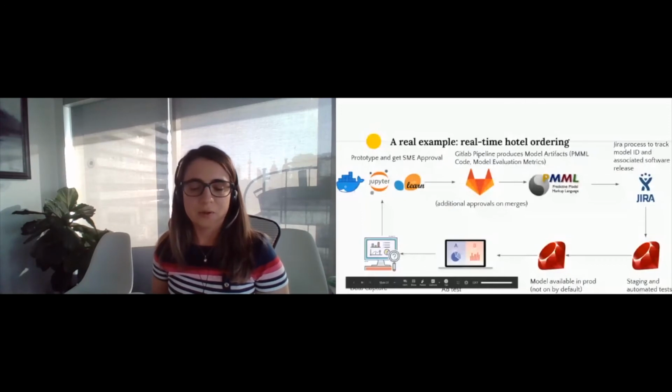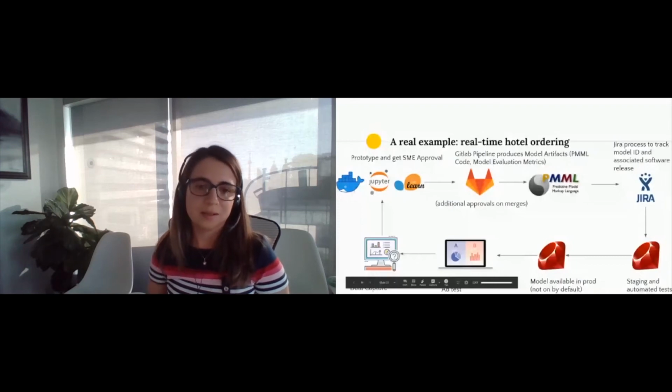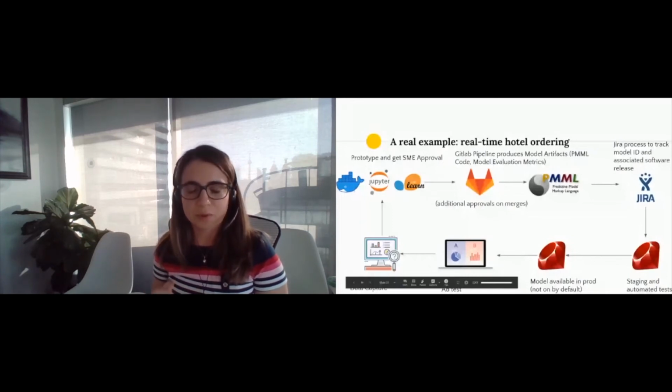So we would want to see, okay, if we have 10% conversion on model A and 8% conversion on model B, are they statistically different? And we would want to check that on a daily basis to see how the models are performing. And at the very beginning of when we started launching this, we also tested against subject matter expert rules. So we wanted to make sure that the model wasn't doing something that just didn't make sense from the business perspective. So this is a homegrown version of getting your model into production, and it does require a lot of custom built pieces. But as I've said before, there are more tools available today that can take over some of these pieces, and you don't have to build them from scratch yourself.